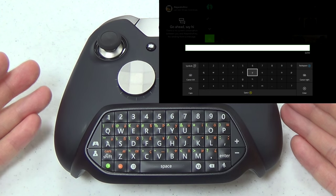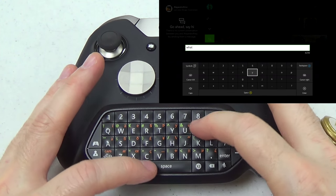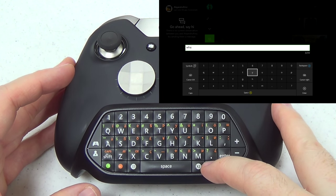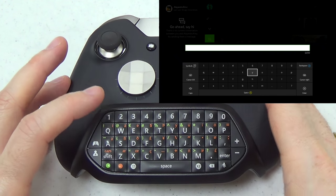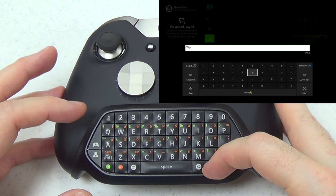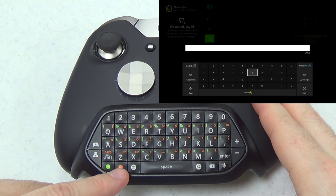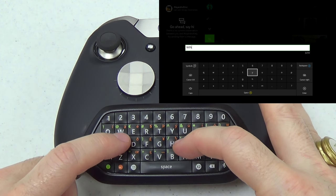The main reason many people will buy the chat pad is likely to make sending messages to their friends more convenient. I can just type little phrases — simple enough. There's a backspace key down here. When I want to capitalize a letter, I just hit shift once and then hit the key, and the next letter will not be capitalized. That's a big improvement over Nyko's TypePad which basically has caps lock and nothing else. This does have the caps lock function too — you hit the orange button, then hit caps, and then everything comes out capitalized.